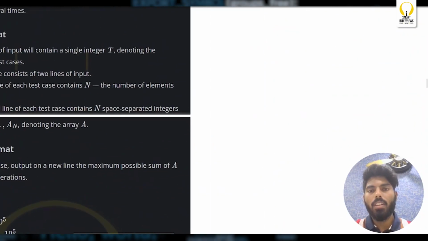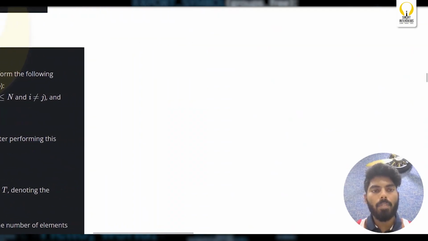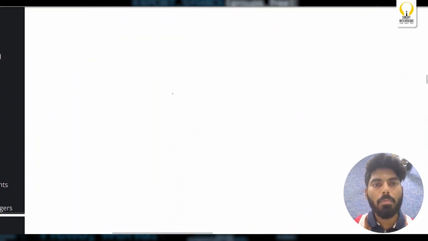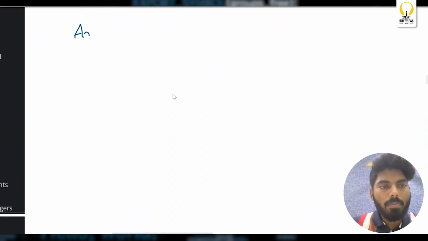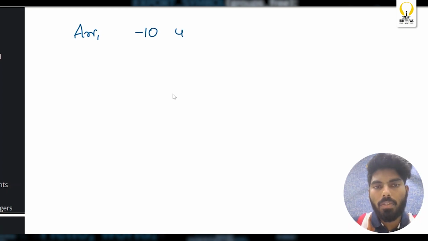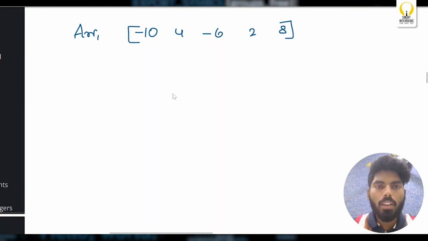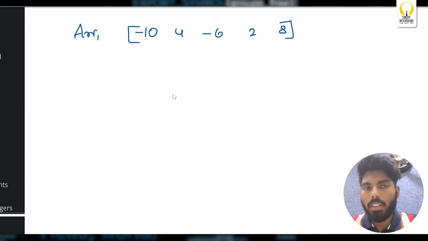Okay, so let's see. Again, let us make some observations by generating a few arrays. Let us say I have something like -10, 4, -6 and 2, 8. If I have this, then what will you do? How many negative elements are there in the given array?